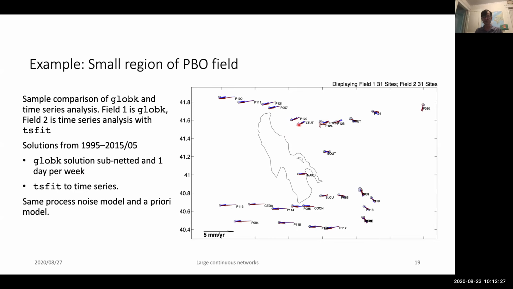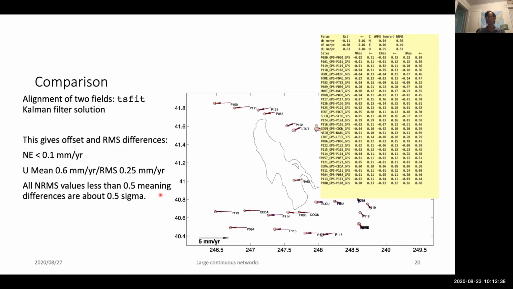But this match is very good, and what we're going to find is the deviations here are typically about half the size of the standard deviation of the individual values that we are dealing with. So again, if we do a comparison over here, on the side is actually the detailed statistics between those 2 fields.